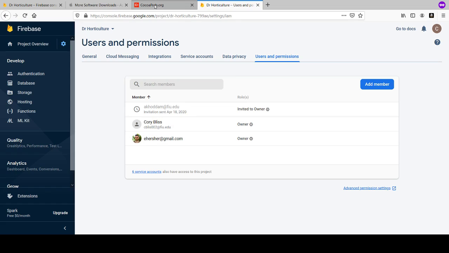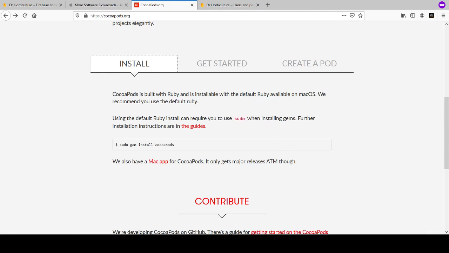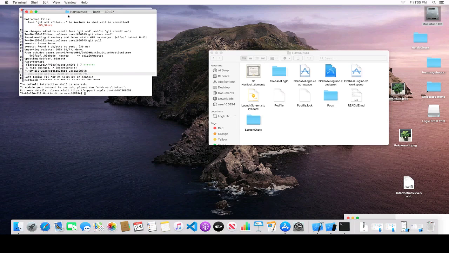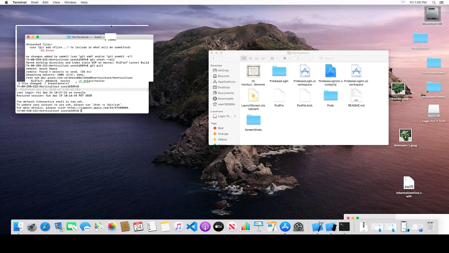In order to use the Firebase and the modules used for this product, you'll need to install Cocoapods, which means you'll need to open up your terminal, which is this top left window I have open here.